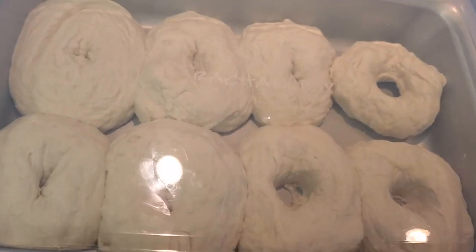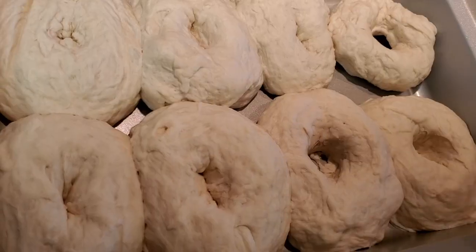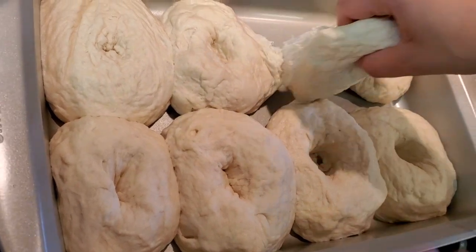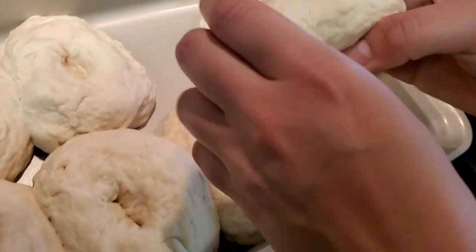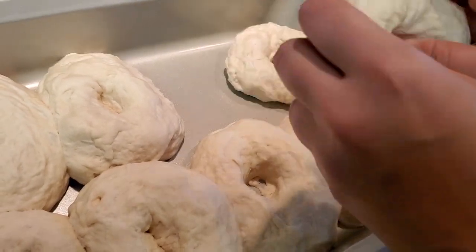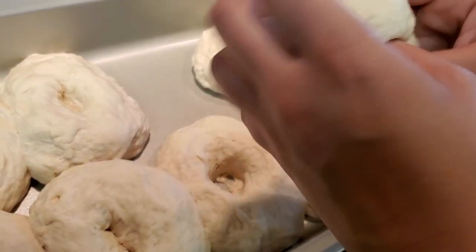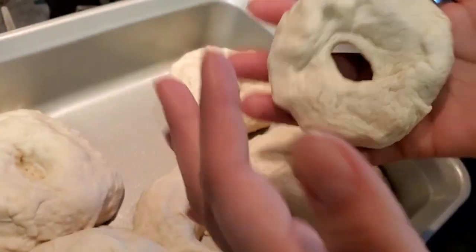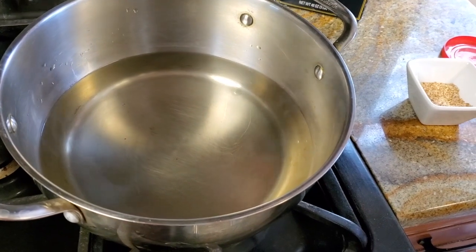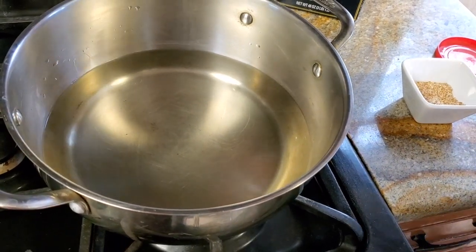I kept the bagels overnight in a closed box, and as you can see, the bagels have doubled in size and kind of lost the shape of the bagel itself. So I'm going to reshape the bagel, and it doesn't turn out that well, but it's still okay. The bagel is ready to be boiled, so I filled my pot approximately 3/4 of the way with water and put it on medium heat.